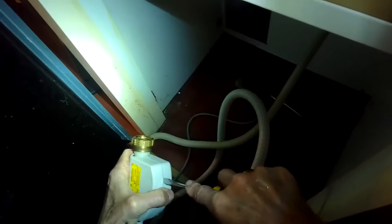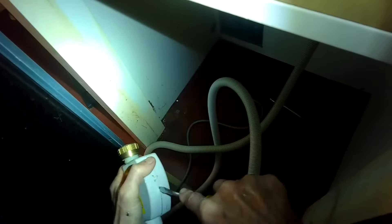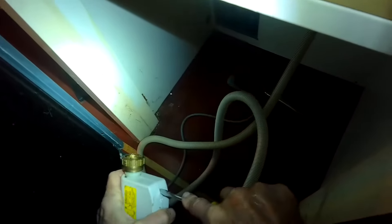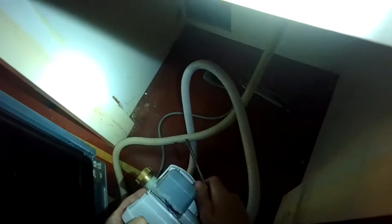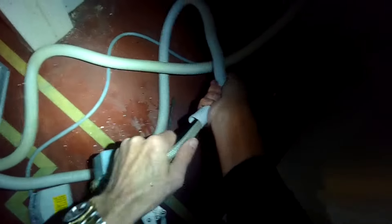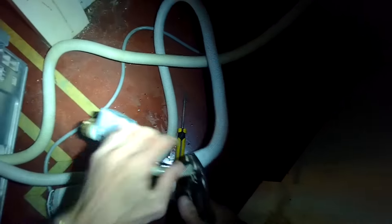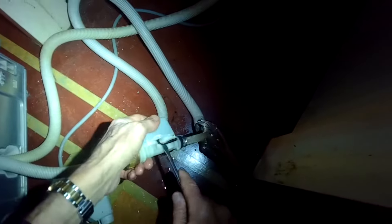Now if that doesn't work after you reassemble it, you may have to replace the fill valve. To do that, you just pry apart this case using a flathead screwdriver — that case is just there to protect the two solenoids of the fill valve. Maybe those solenoids have stopped working, or it's just not letting in enough water, or maybe it's always letting in too much water. I've clamped back the hose with a pair of vice grips to give me some more room to work.